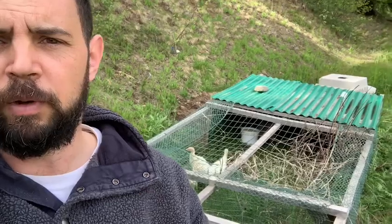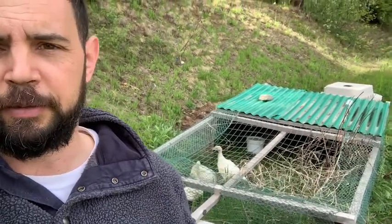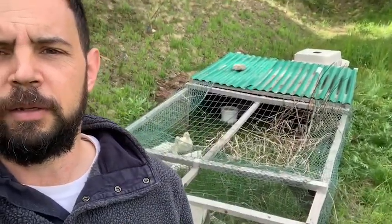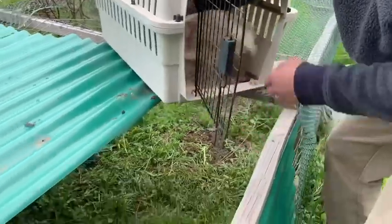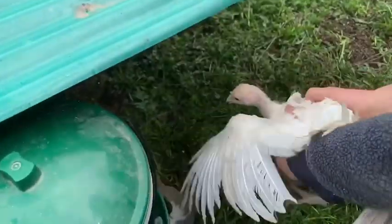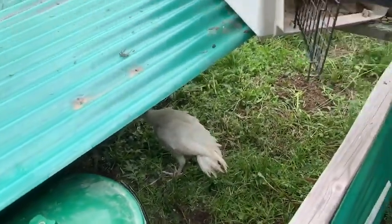They're going to be in there for about 1 week, and then we're just going to prop it up, and then they're going to have the run of this whole area here, which I'll show you in just a minute. But I'll talk to you real quick about what we're doing with turkeys. Even though we've been bringing these birds some greens, this is their first time on actual grass.